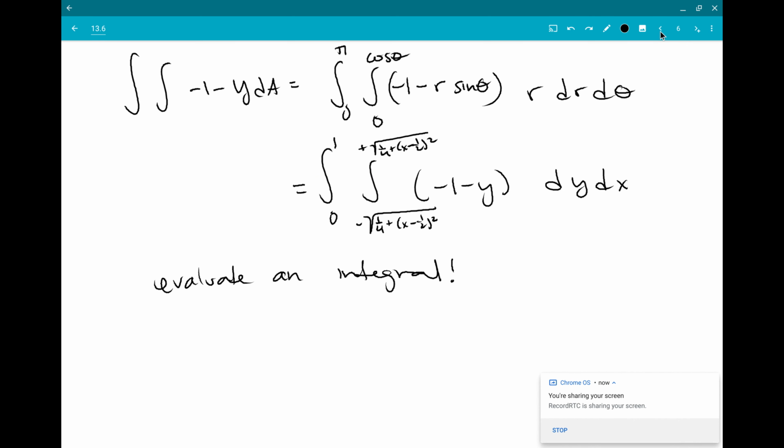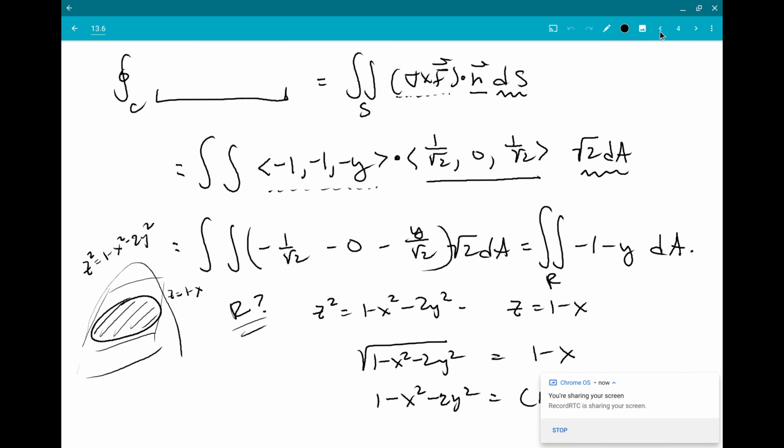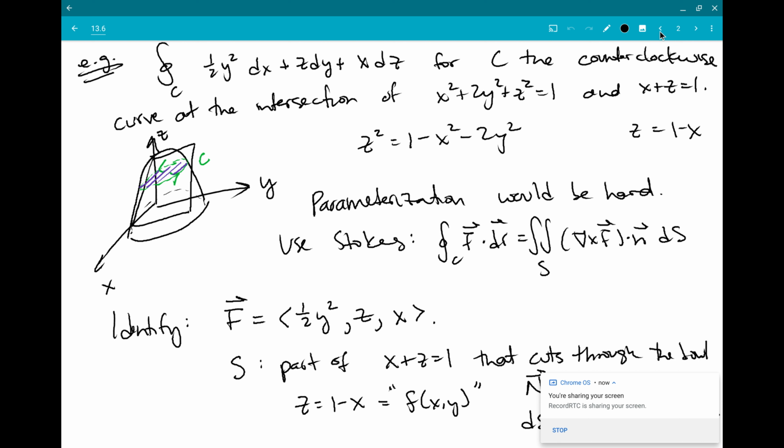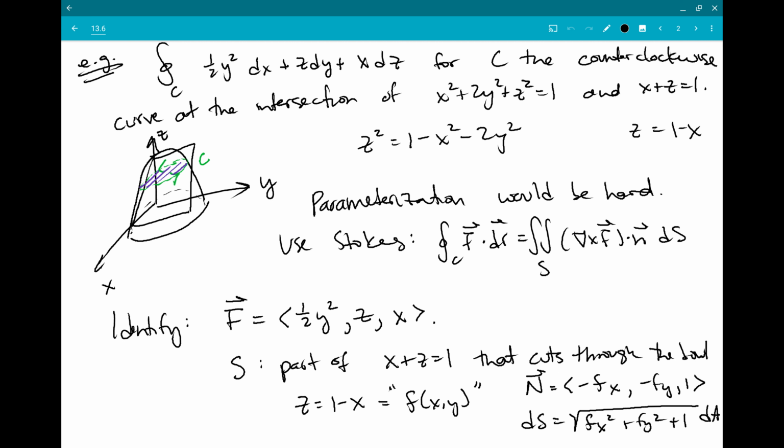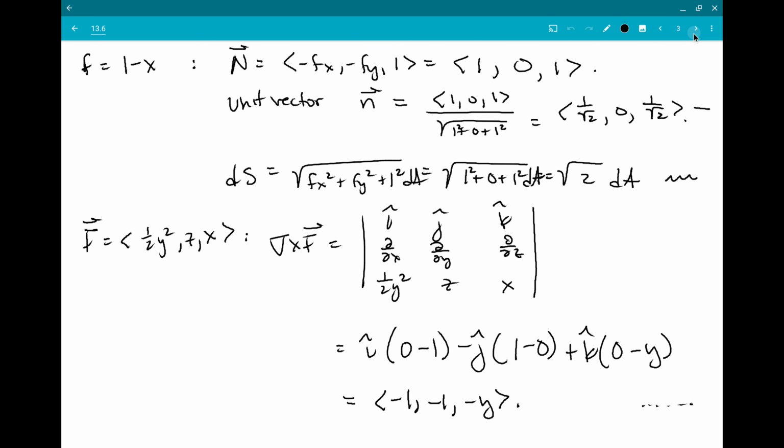Okay, I know that was a very long, difficult example. And I know it was probably hard to follow because this is a very new idea for us, but I really don't think Stokes' theorem makes sense as a list of steps until you've seen all the different choices you have to make. So now that you're aware of the potential issues in this problem, let's talk through the steps that you'll follow to solve a Stokes' theorem problem in general.